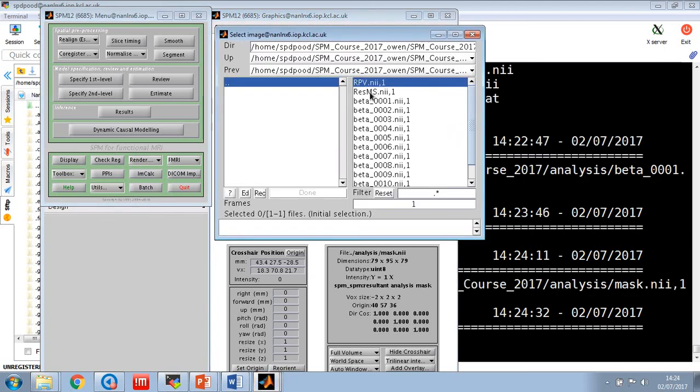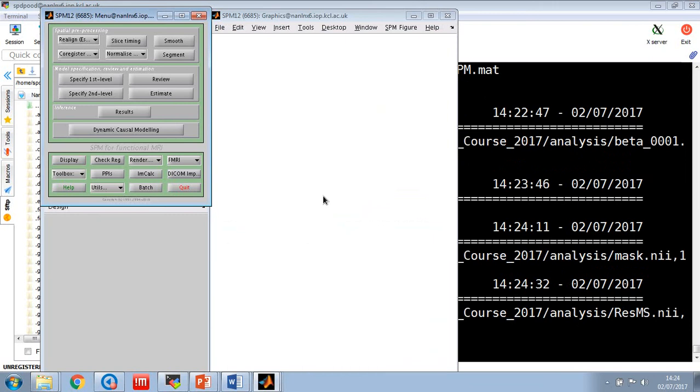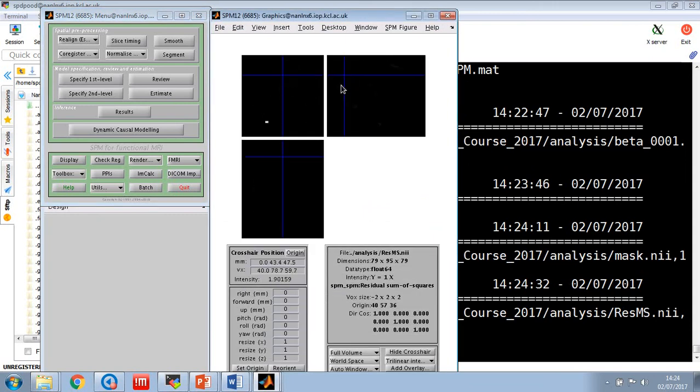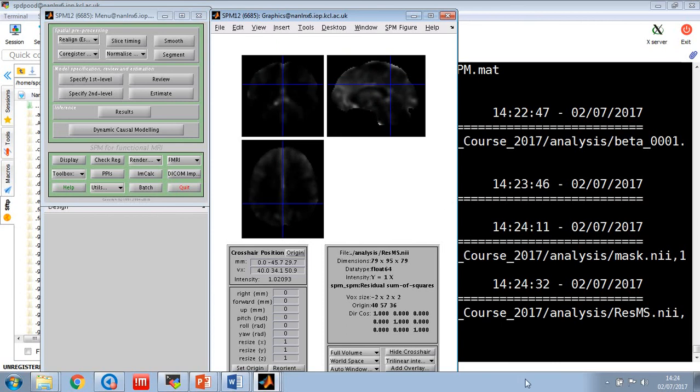Additionally, there's this res-ms image, which is the residual sum of squares. So it's basically the unexplained signal in the data. Okay, so that's basically the key thing. So we have a residual image, which is our, if you remember when we construct our t-statistics, they're going to be the effect size, the difference between the betas when we do a contrast, scaled with respect to the residuals. That gives us a t-score with some adjustment for degrees of freedom. So if you're concerned, go back and have a look at the code we used earlier on in this lab.